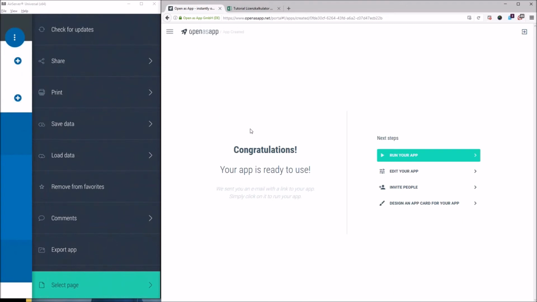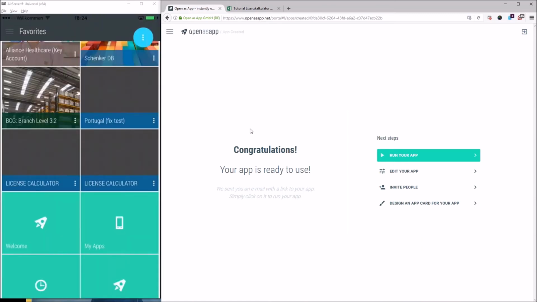But this all is basically just a taste of what is possible with OpenSAP. We just took a minute to build this. And this is a very simple calculator. And if you look around in your companies, I'm sure you'll find lots of similar and also much more complex files that we can use. Now, you can search for more apps on the left side of the host app.